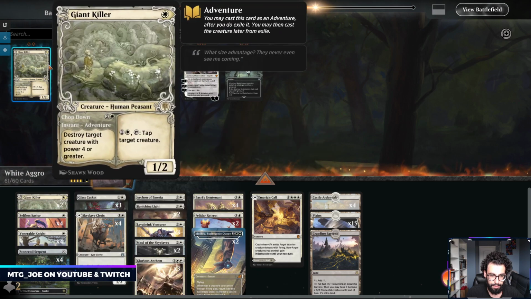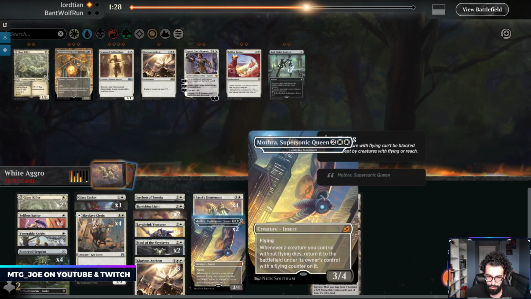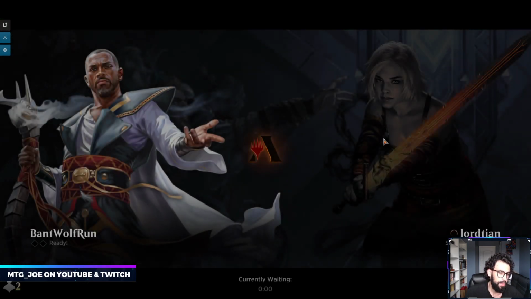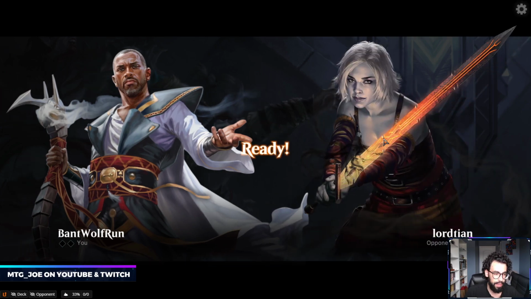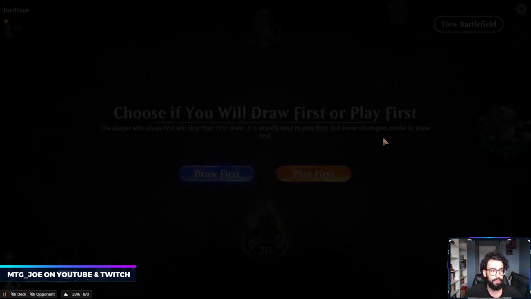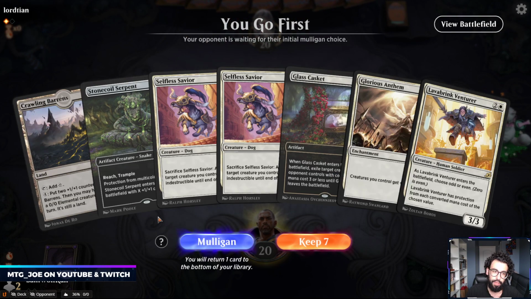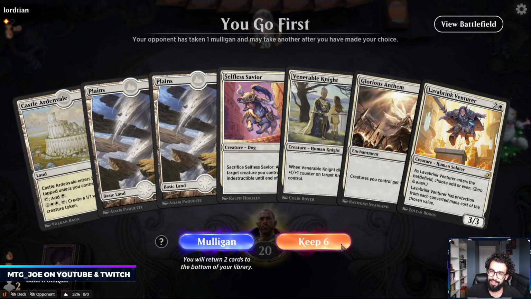Actually, things get pretty big. Skyclave's also fine. Felidar Retreat doesn't do much here, so let's play 3 Giant Killers. One thing I wish they did was stop printing half land cycles, or partial ones. Because if we look at something like Grixis, you can't really play Esper because you don't have the Trinome, and then some of the aggressive decks, we have literally one non-white source.